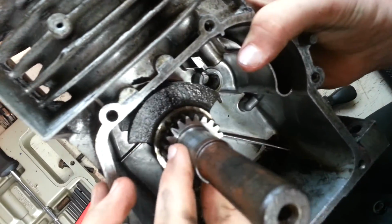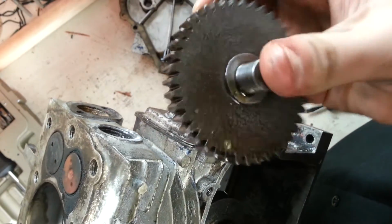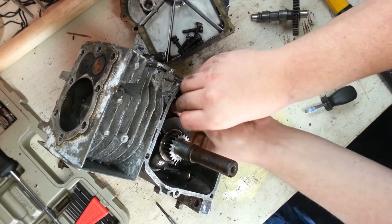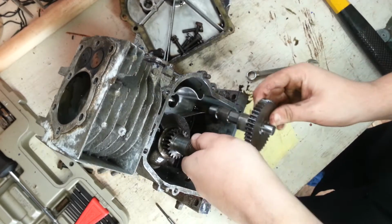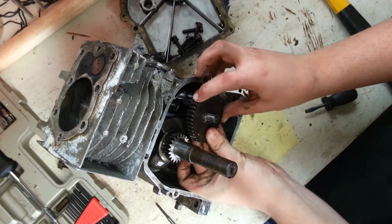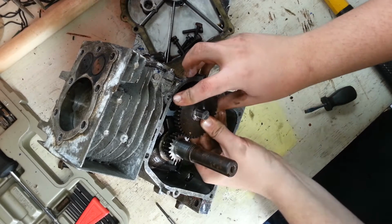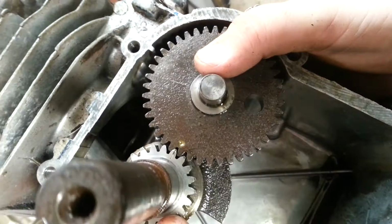Now, there's this little line right here on the crankshaft, and you want to match that up right next to the camshaft, this little dot right there. Oh, first, I need to put these things in. Yeah, you want to match the dot up to the line on the crankshaft. Come on, go in there. There we go. See how they're matched up? Dot and line.